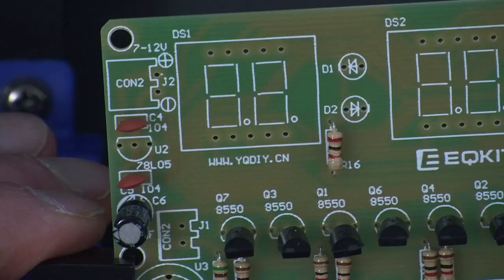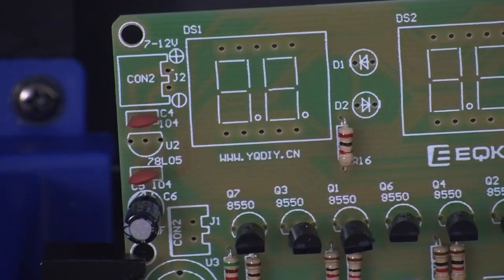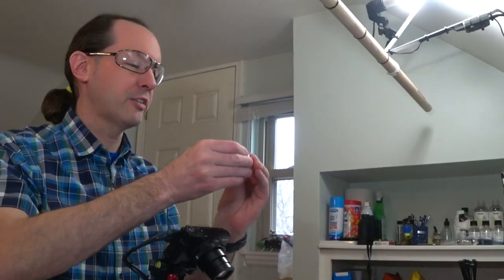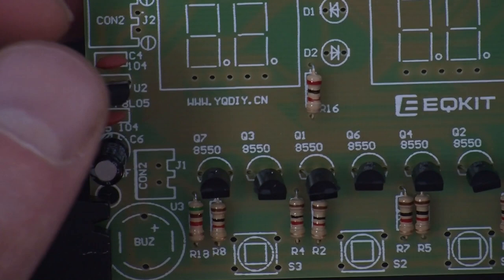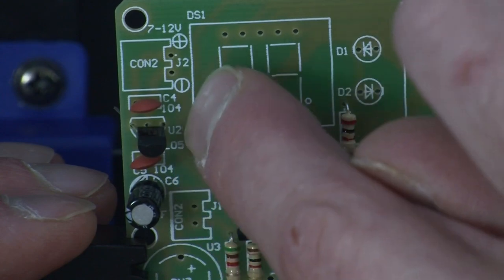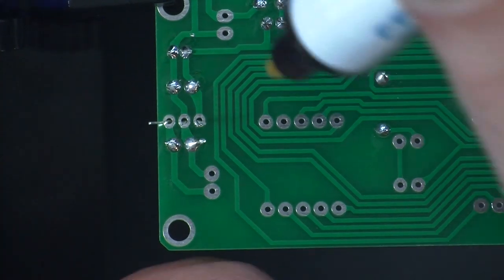All right, we're going to get back up in this corner and do the U2 thing. Because it says 78L05. And if we look here, we can see 78L05. So this, I'm guessing, is a voltage regulator. I could be wrong, but I'm pretty sure it's a voltage regulator. And I say that because the number is different. It's a 78 series, which seems to be a thing for voltage regulators. And it's up here with capacitors and power source. So this is all probably voltage regulation and ripple control and all that jazz. That's the feeling I get.